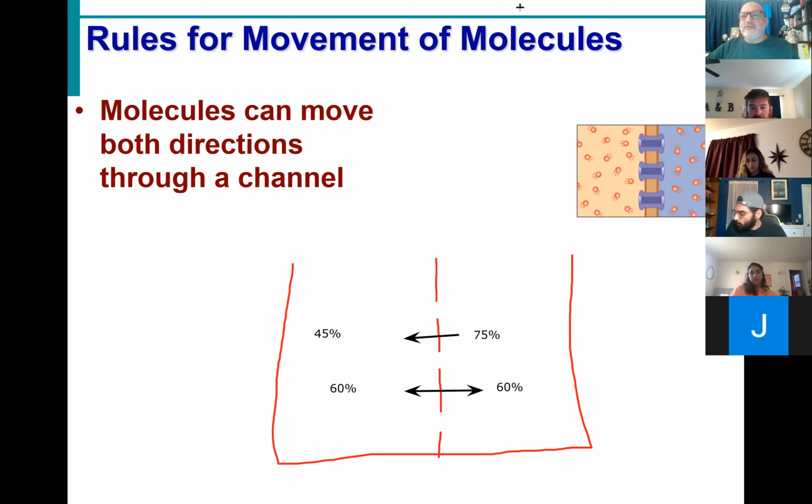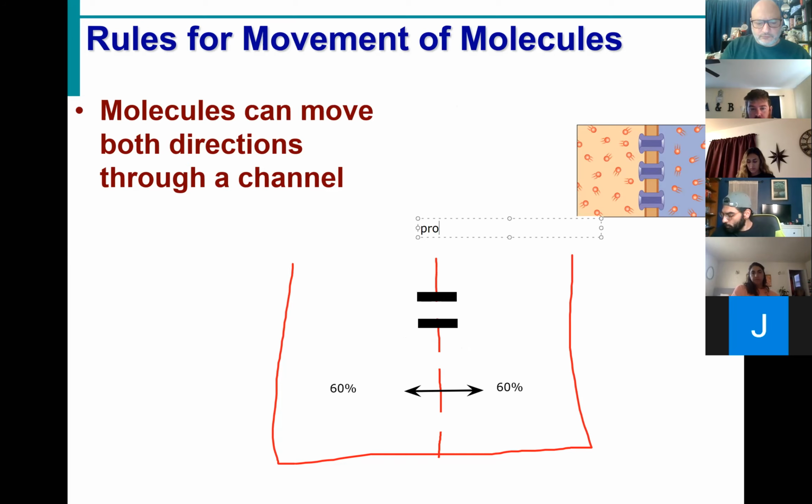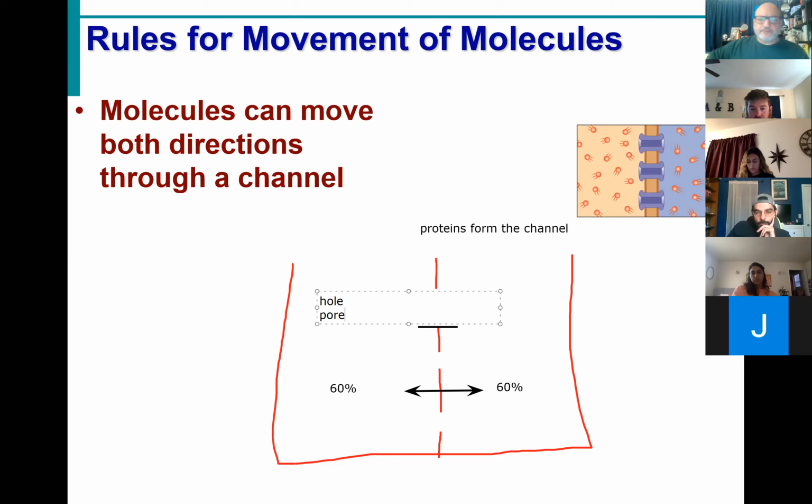Let's cheat and do it here. Get rid of this just so it's out of my way. Channels are formed by proteins that are embedded within the plasma membrane. So these proteins form the channel. Of course, there is a hole in the channel that stuff passes through, and that hole in the channel is what we call the pore. So when we talk about a channel or a pore, we're basically talking about the same thing. The channel is the proteins that make the hole. The hole itself is the pore.